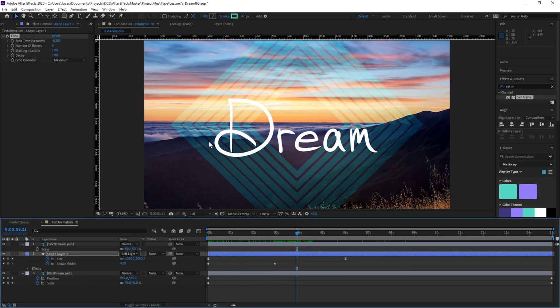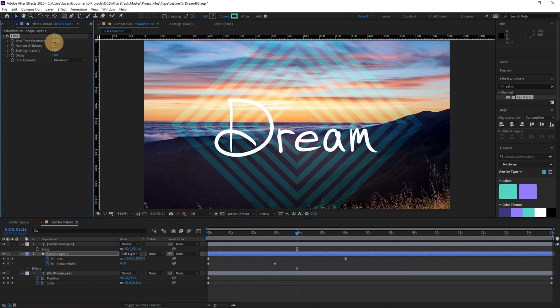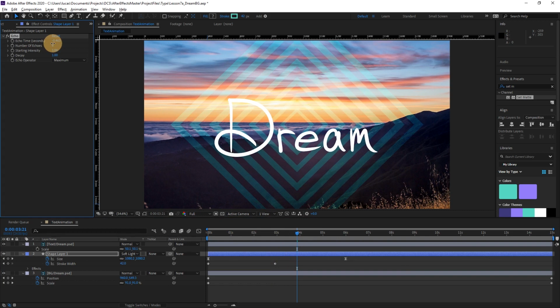And I want a little more distance between each one of these. So I'm going to increase the amount of time between each repetition. And I also want to not be able to see the beginning as well as I can see the end. So I'm going to decay the elements.